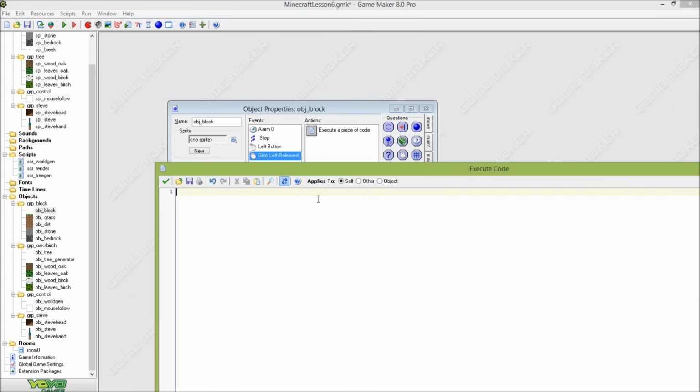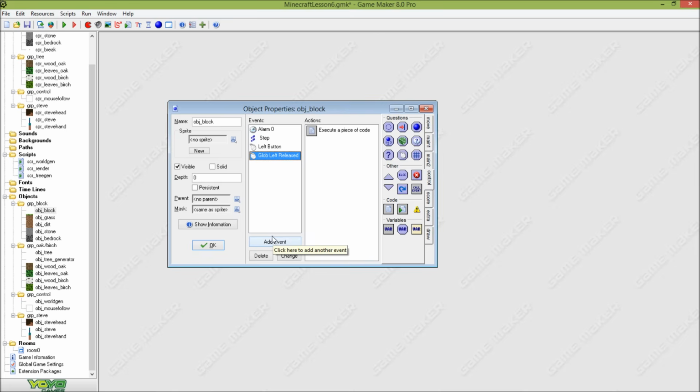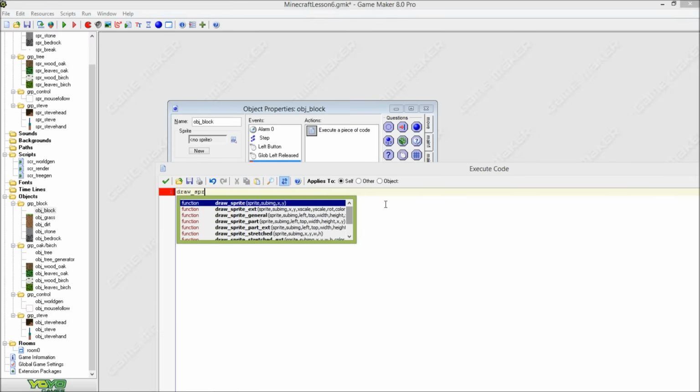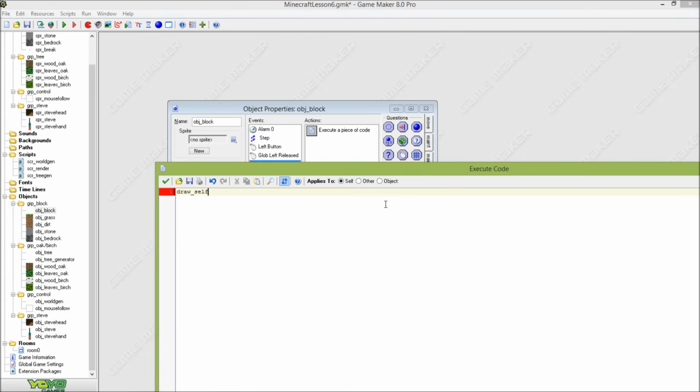Kind of logic, right? So let's go to the global left released and just set the index to 0 and breaking to false. So whenever you global release the left button, then this will happen, which is also kind of logic, right? And then in the draw event, we say draw sprite. So in Game Maker you could say this, but we will just say draw sprite, and then actually the same thing, sprite index, image index, and then x, y. So that's actually the same.